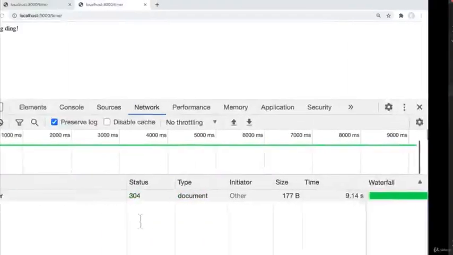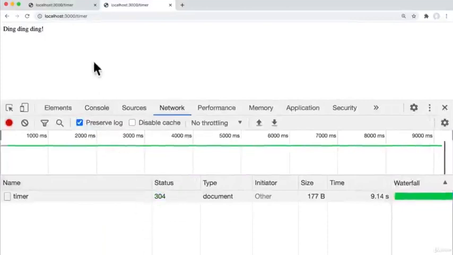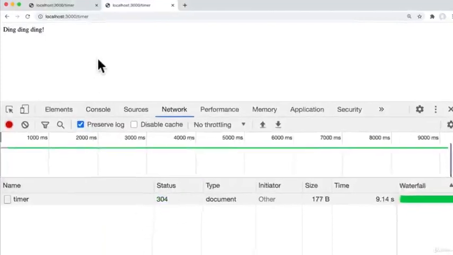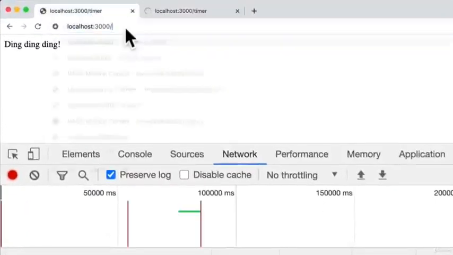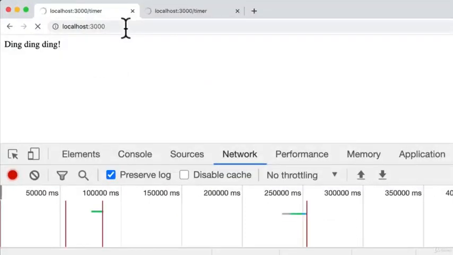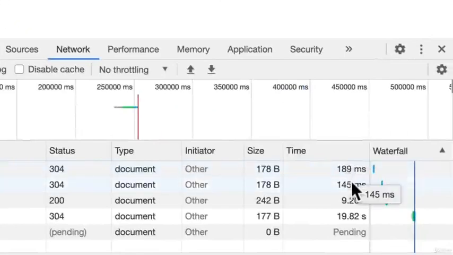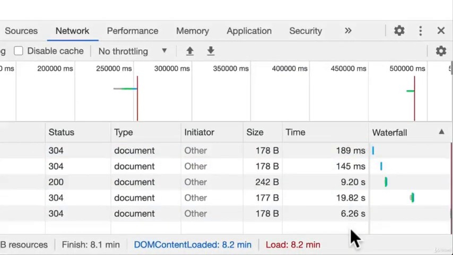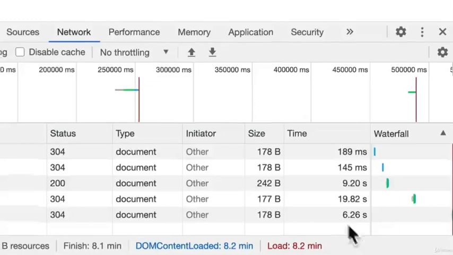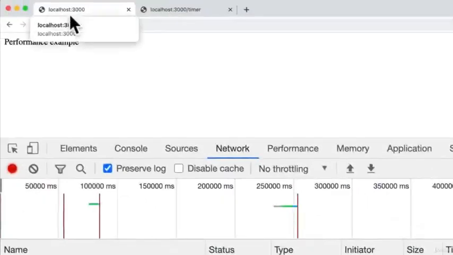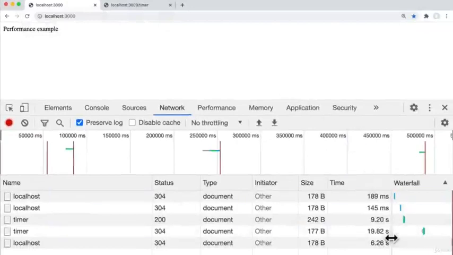If we go back to the browser, and in one tab I go to the timer endpoint, and in the second I go to the root, even though the root should only take about 100 milliseconds to complete, it actually ended up taking 6.5 seconds, because even after I switched tabs and pressed refresh, which took me about 2.5 seconds, the timer endpoint was still executing.